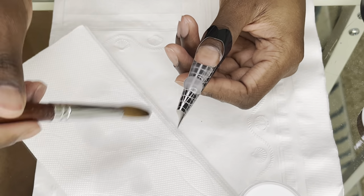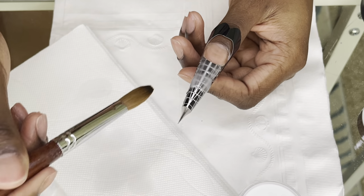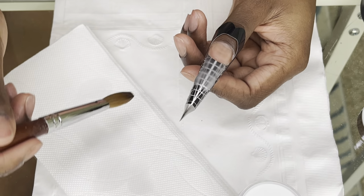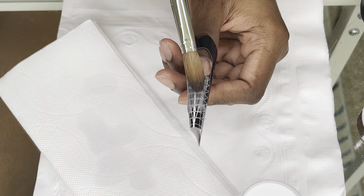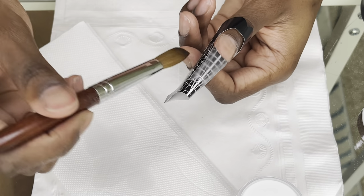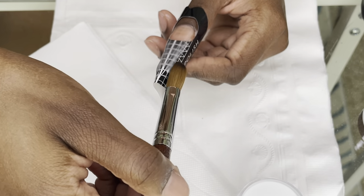This was a challenge for me. I was really frustrated, because when you're using colored acrylic, you can really see the dimension of the nail. With clear, it's kind of like an illusion. You think you're tripping sometimes, and you're not. You gotta double triple check to make sure it's not too thick.